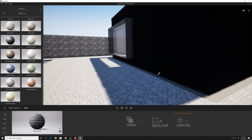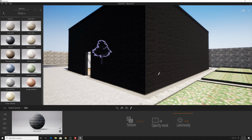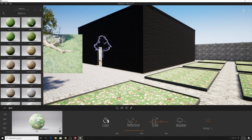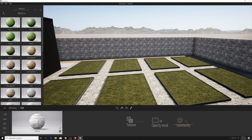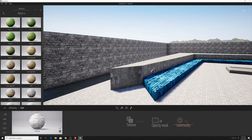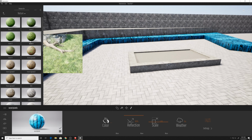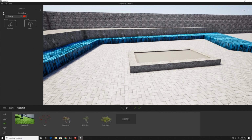Sometimes these darker materials, if you boost the luminosity, helps a good bit, bringing out some of the information in that material. Sorry, I'm just going to keep moving around this model and adjusting materials and adding trees, landscape. I'm gonna speed this up now.